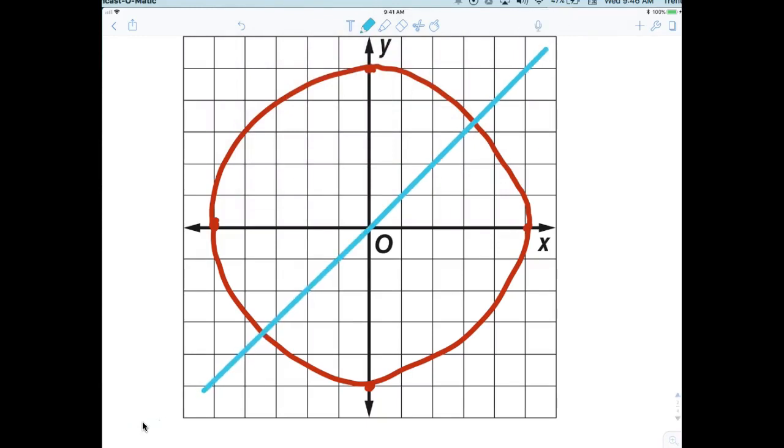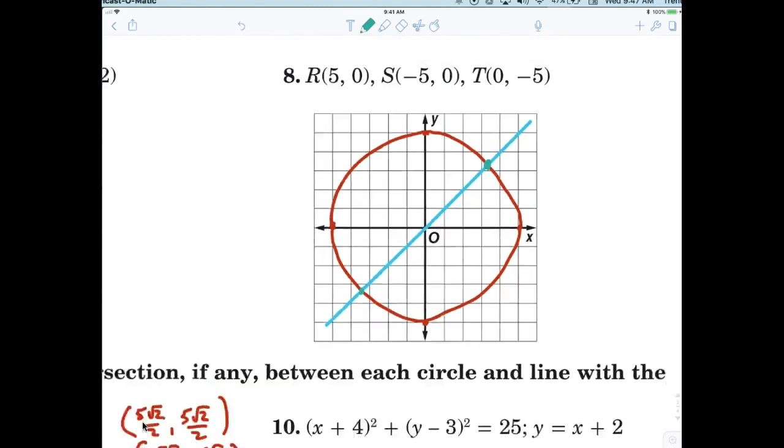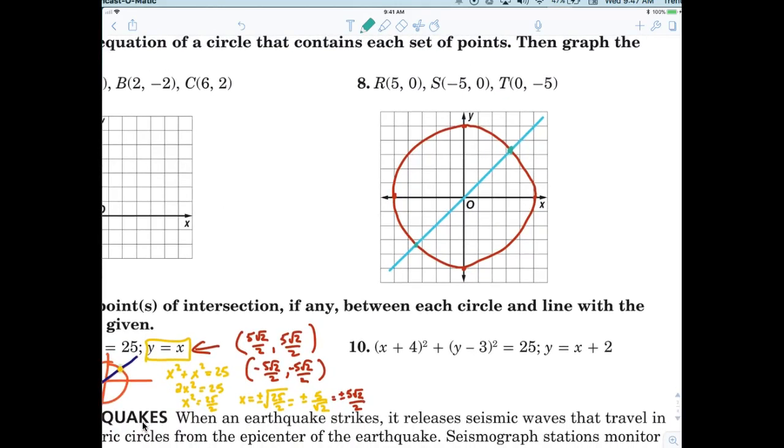All right. So the solution, what I was trying to tell you, is this point right here and this point right here. It didn't work out to be some nice number. In the past, we always make it simple at first, and then as you progress, it gets a little bit harder as far as the numbers go. It just so happens that that point right there, if somebody were to type in 5 radical 2 divided by 2, I know what the answer is.